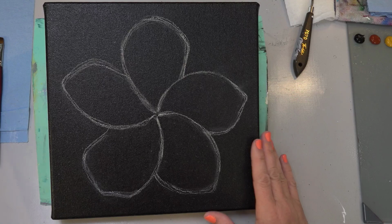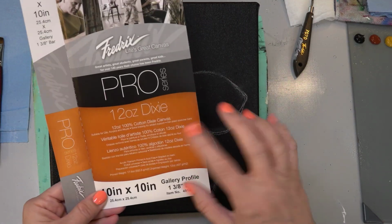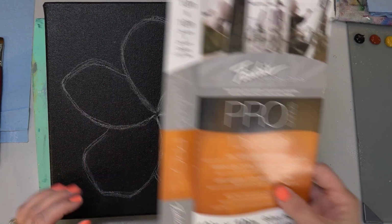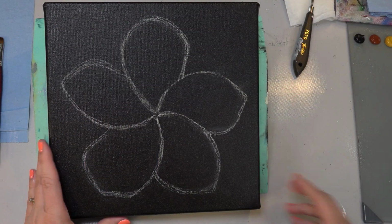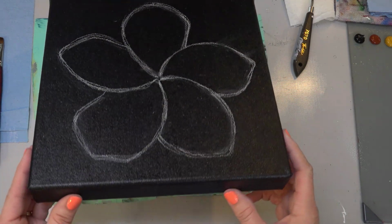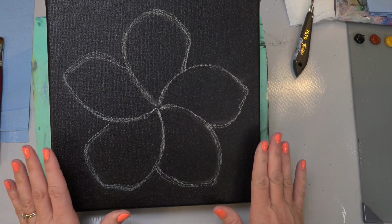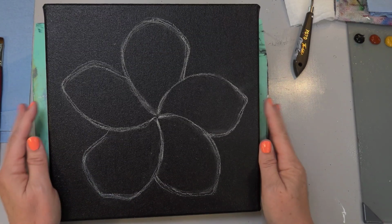Alrighty, so I am going to be painting today on a 10 by 10 inch pro cotton canvas, Dixie from Fredrix. They provided our canvas today. It's gallery wrapped, which just means there's staples on the back, not on the sides. And I have pre-sketched it, but I'll show you how to draw it here in a minute.